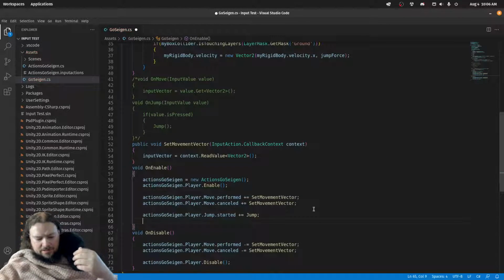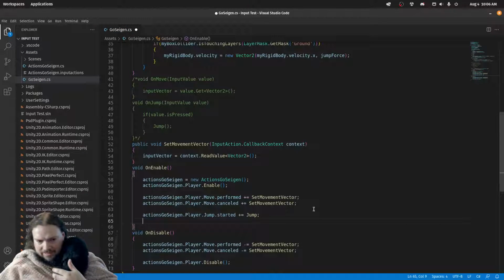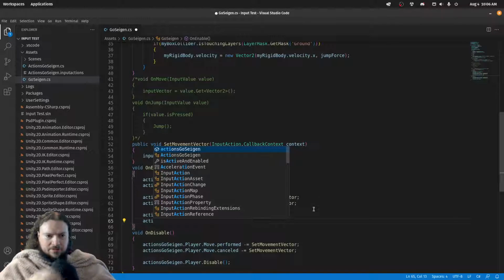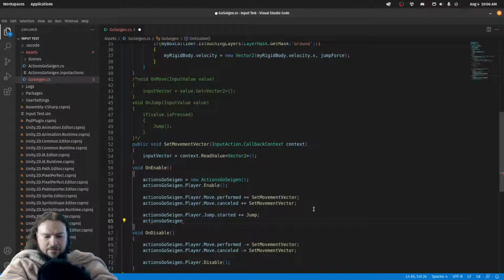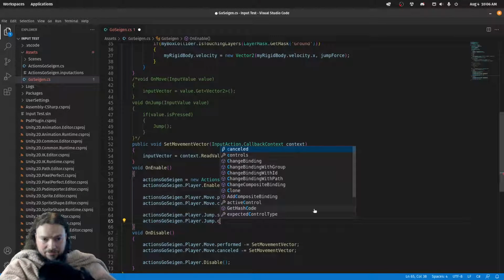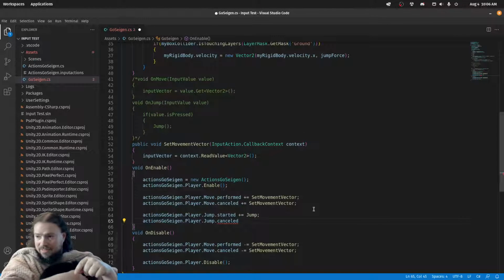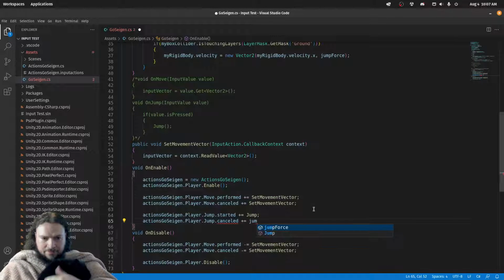And then I'm not going to implement a partial jump, but I can show you what the inputs would look like if you were going to do that. So that would be something along the lines of actions go Sagan.player.jump.canceled. So you push the button, it jumps. Doesn't care if you're holding the button, but it'll notice when you let go of the jump button, and then that'll also go in jump.